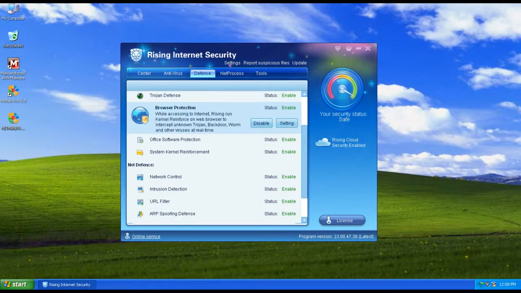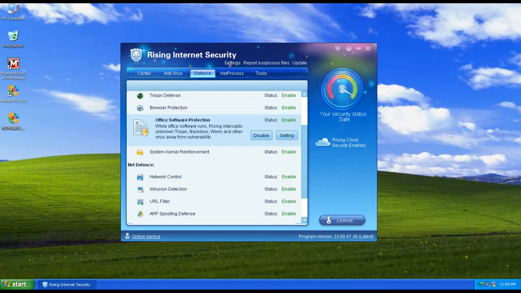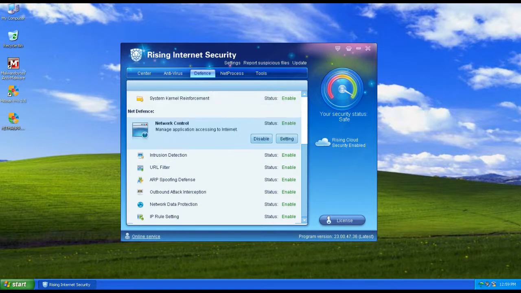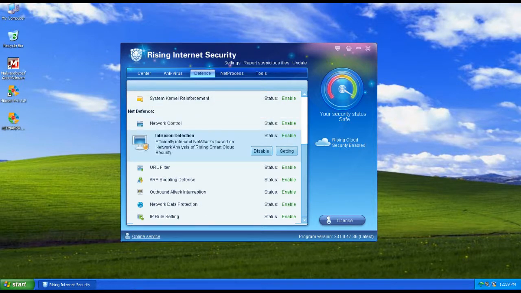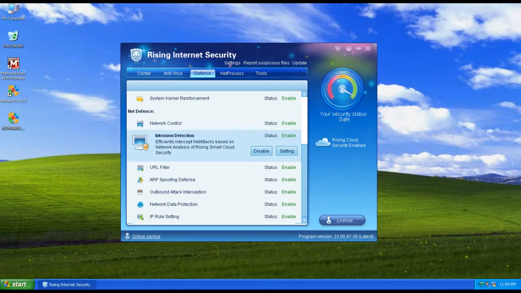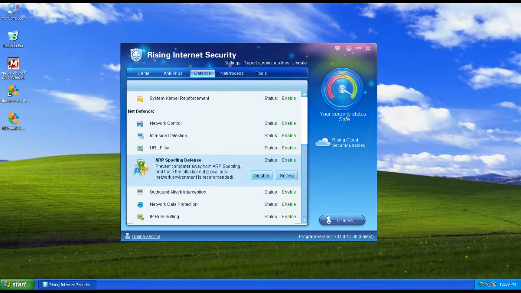It's got some browser protection, and some office software protection, system kernel reinforcement, network control, intrusion detection, so it's got heuristic intrusion detection system, and some spoofing defense that comes disabled, I think.